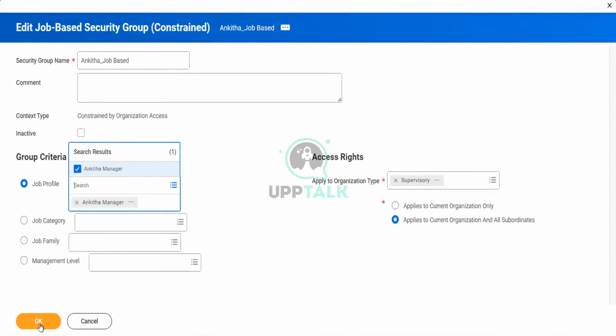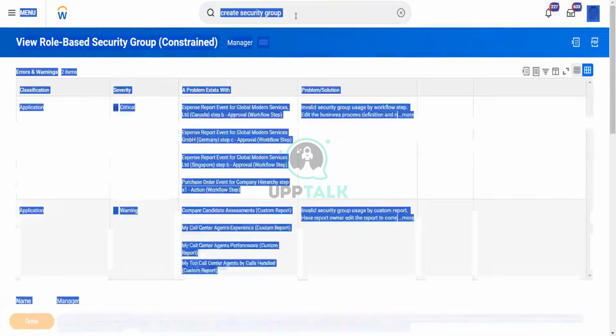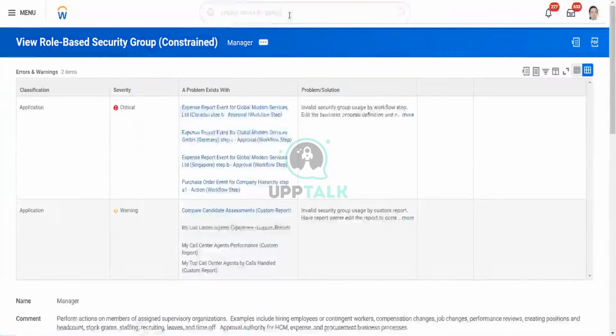So now I'm going to create this and I'm going to click on next. Now we are going to create the most important one, that is the one that usually I have created. In fact, for my client, I can say that the one that we are going to create is the rule-based security group.